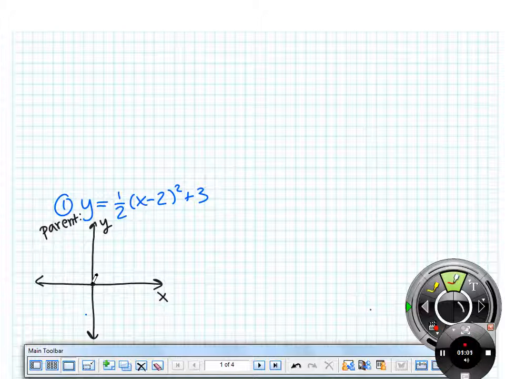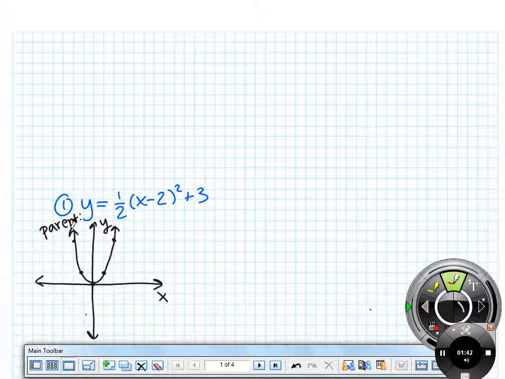And then remember that the parent function for the quadratic, when you plugged in 1 or you went over 1 away from the vertex, the point was up 1, and then the same thing on the other side. But when you went 2 spaces away from the vertex or plugged in 2, how high was that point? So in a quadratic, when you plug in 2, take 2, square it, it goes up to 4. Okay, so a little bit different than our absolute value. This is what makes it curved instead of just like a V, because it climbs at different rates. Okay, and if we went 3 units away from the vertex, it would shoot up 9 units because 3 squared is 9. So the further we get away from the vertex, our height is increasing drastically.